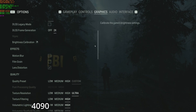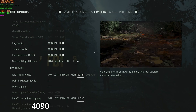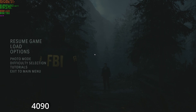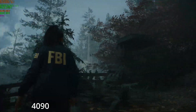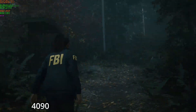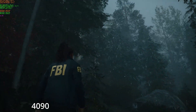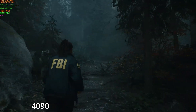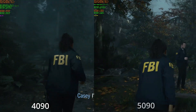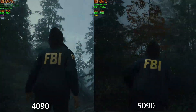We'll start things off with Alan Wake 2. Settings are maxed out at 4K with full path tracing and frame gen on at 2x. My monitor caps out at 144Hz, so there's no point in going higher than that. As you can see, there is definitely an increase in CPU temperatures — around 5 degrees Celsius accounting for the difference in ambient temperatures, which is definitely significant. But even at 74 degrees, we are still well below the maximum of 95. I would say the increase is not insignificant, expected, but also nothing to be concerned about.